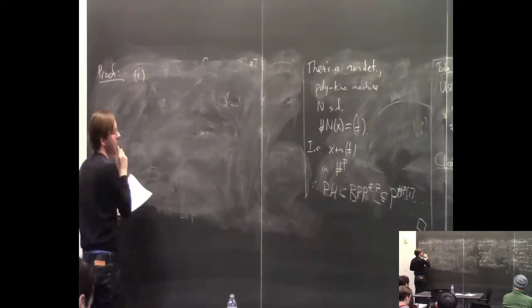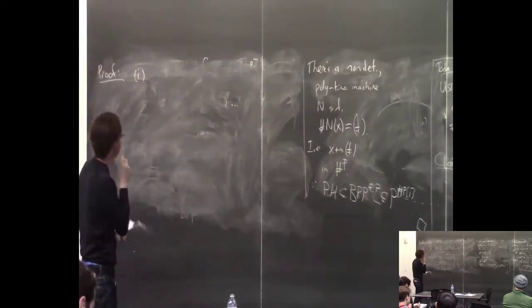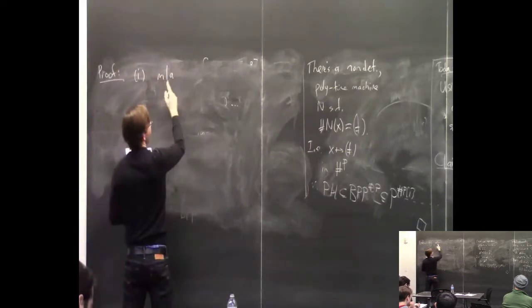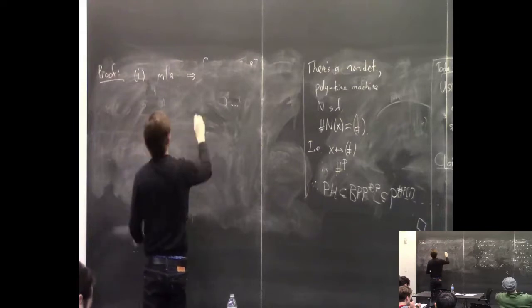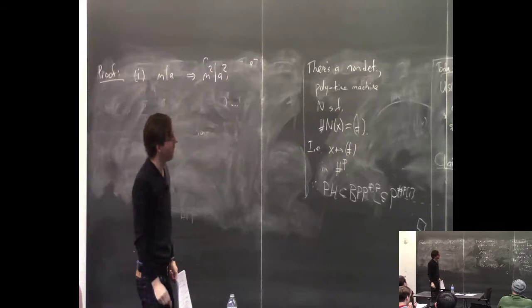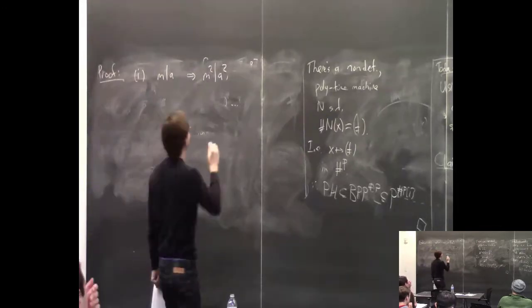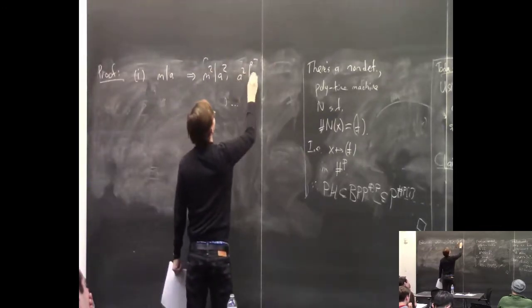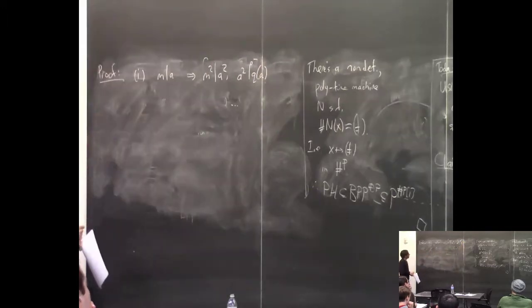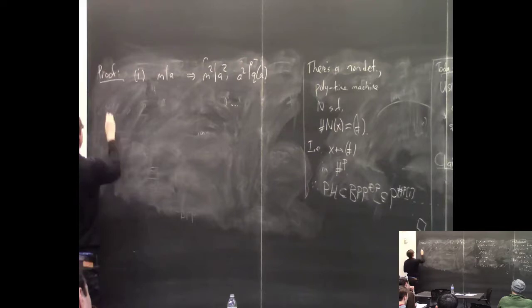I think number 1 is easier because if m divides a, which is the hypothesis, then m squared divides a squared, and a squared divides Q of a. So, got it. If a is congruent to 0 mod m, then Q of a is congruent to 0 mod m squared. And 2, yeah, so let's do it.